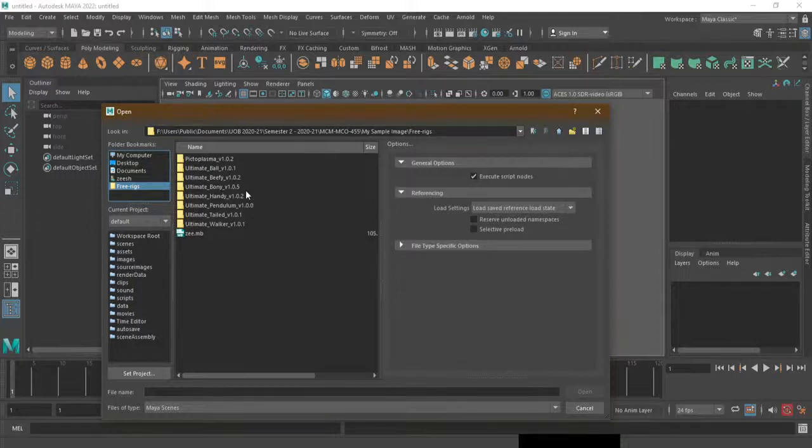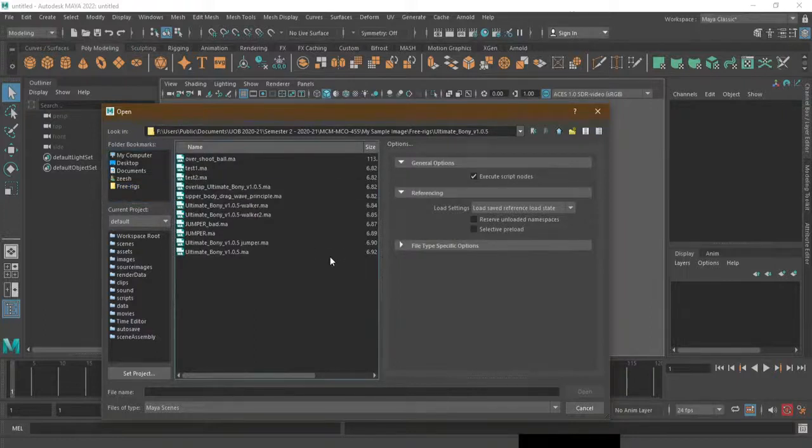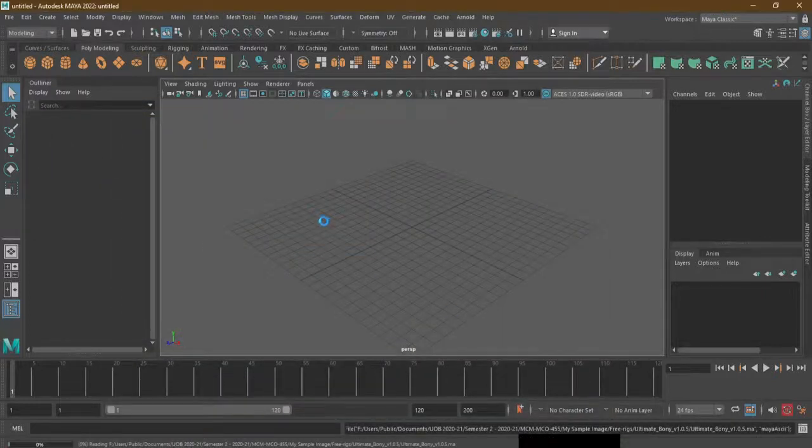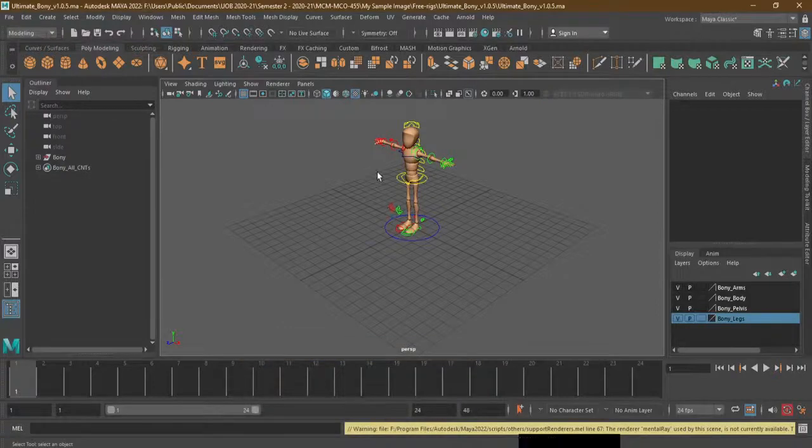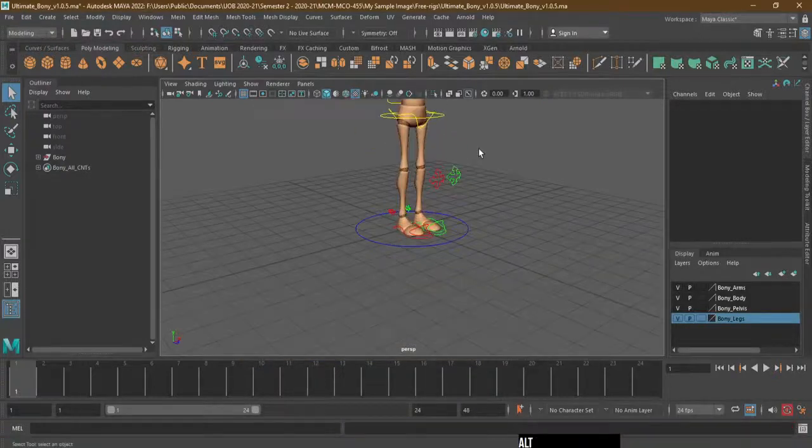You can download from there. So I will use Ultimate Bony, and in Ultimate Bony, I will use the Ultimate Bony original file. So here I have my Ultimate Bony corrector.